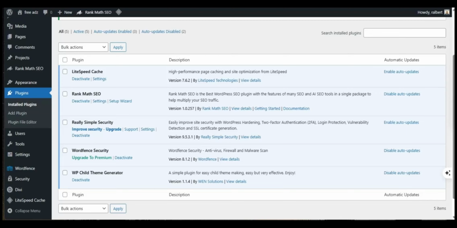I don't recommend any more than 10, and only necessary plugins. The more plugins you have, the more bloated your website becomes. The bigger your images, the more bloated your website becomes. So compress your images, make sure you have good SEO, install only the plugins that you need to run your website, and you should have a fast website like I do.